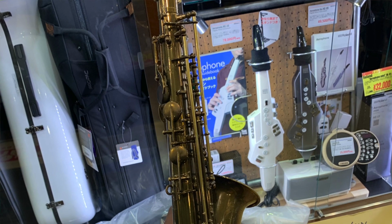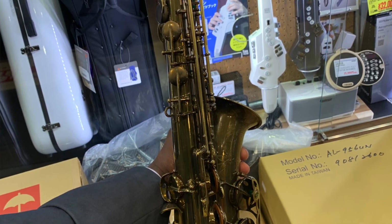But while I was there, I got to play on, I believe it was a 55 or 56,000 series Mark VI, so one of the very first in production, and it was close to mint. I was so excited to play it. I barely even got a chance to take pictures of it. Luckily, a friend of mine recorded some clips of me trying to play the thing. I'll cut to a clip of that now.